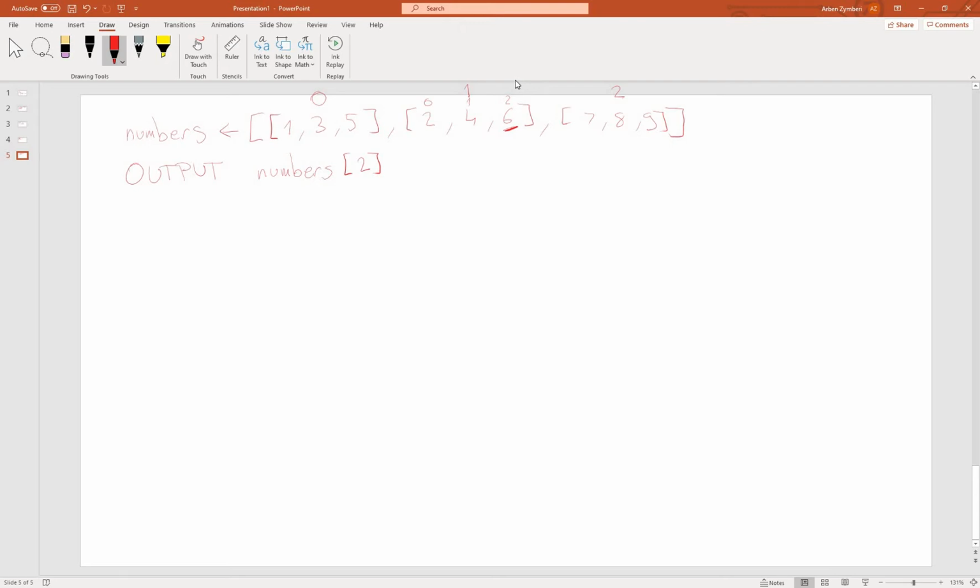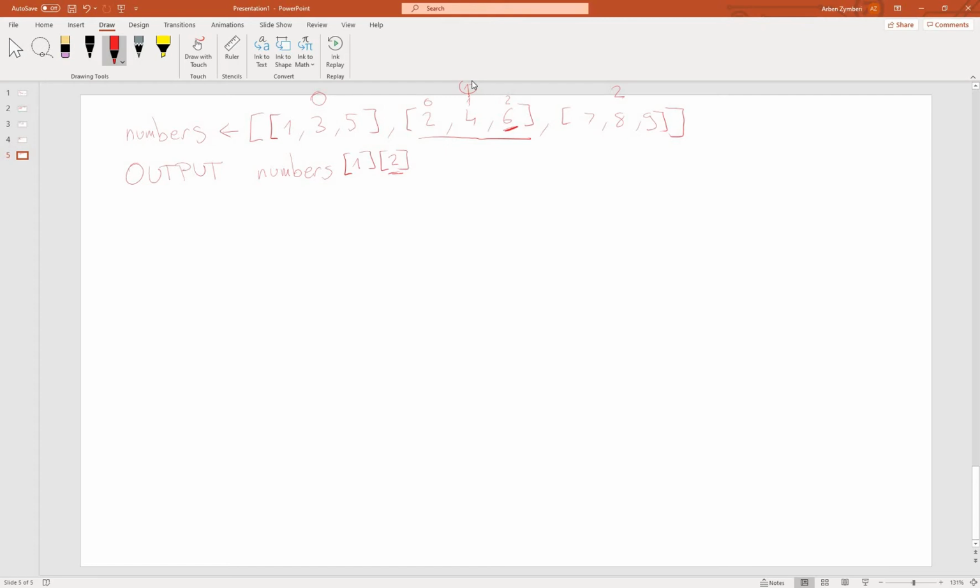So what we're doing is we're just looking at the individual tables as individual items, and what this number 2 would have to be number 1, like this. So we're saying look at table 1, and within table 1 look at index 2. So this first square bracket is looking at this table right here, and within that table we're looking at index number 2, which is going to output number 6, like this.